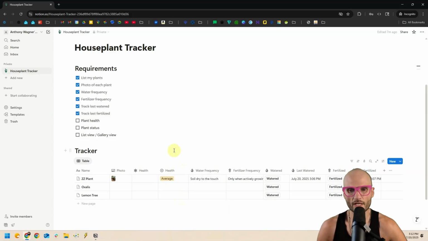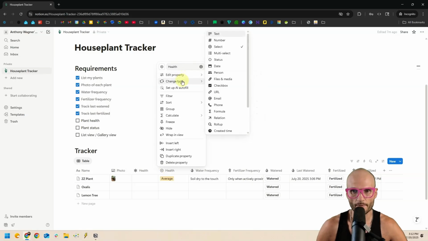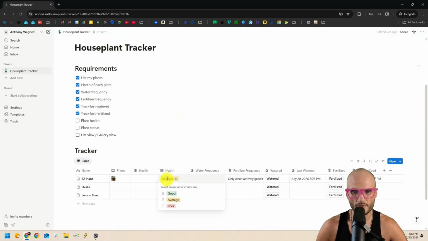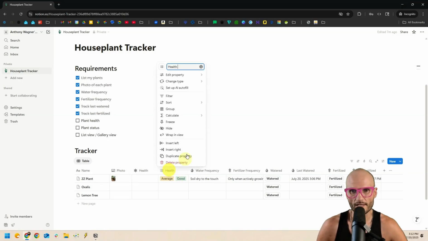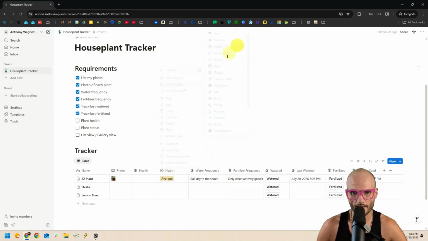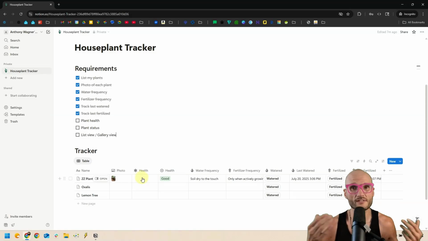Something else that's just worth noting, it doesn't make sense in this use case, but you can create multi-selects or convert selects to multi-selects and vice versa by hitting change type and going to multi-select. And what that does, it leaves the options, but it allows you to tag things with multiple options in a single cell. Lots of handy use cases for that. Like I said, tagging is a good one, but in this case, we only want it to be a select. So we will change it back. And then when that happens, it will only allow us to choose one. But we'll say good for this. That's one way of creating a health property. Another is to just use a simple number property and do it on whatever scale you'd like.